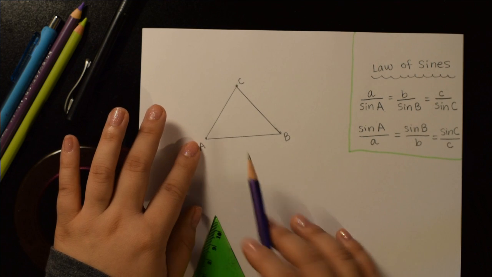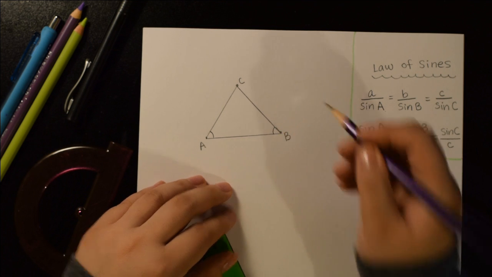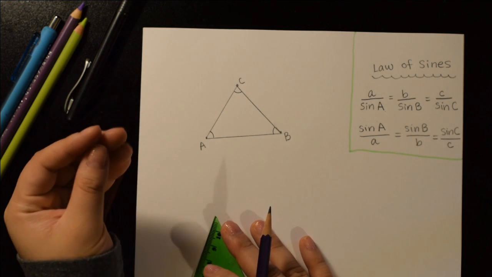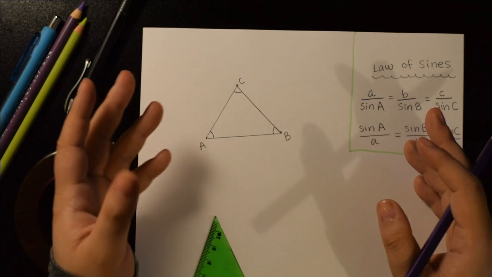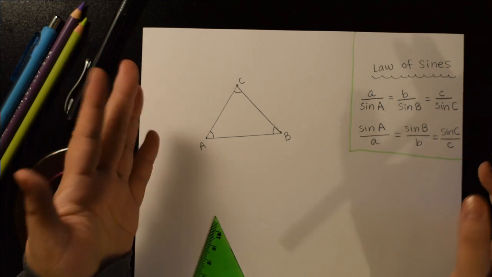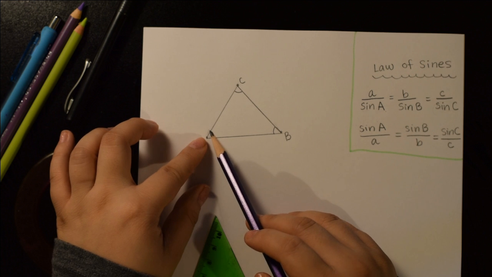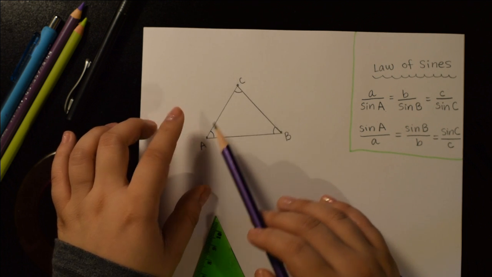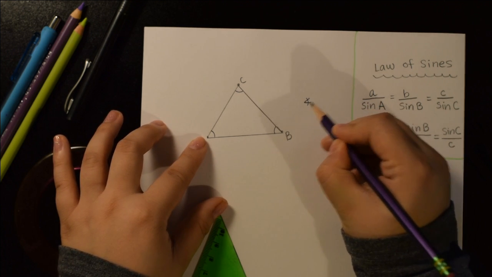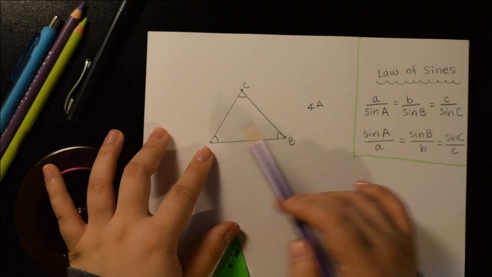So technically my angle A is this angle, which makes sense, right? It's the angle at that vertex. This is angle B, this is angle C. If we really want to be snooty about it, for lack of a better word, in my opinion, snooty. But if we really want to be formal about this, angle A is actually angle CAB. That's the typical notation, although you can just write angle A like that. Okay? But it really is CAB.